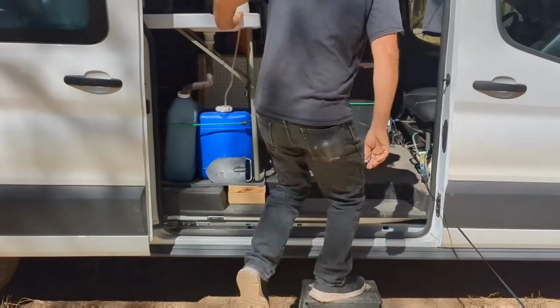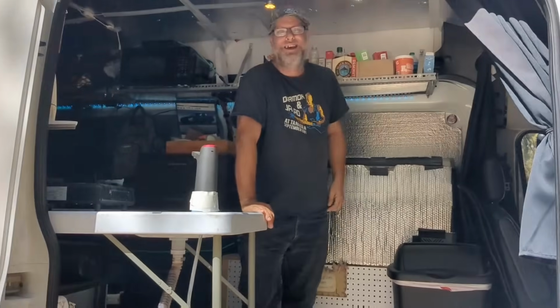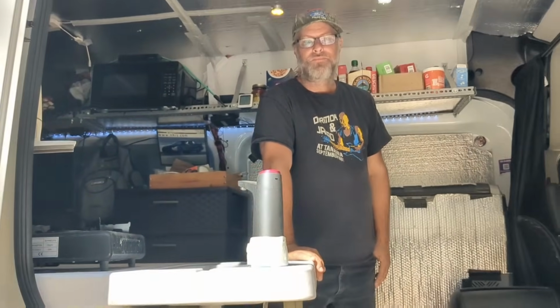Justin uses a stool to step up into the van. It's a bit tall even for me. Yeah, okay, so we're going to start at the front of the van, you guys, and work our way back. That's what we normally do. So tell us about your sink setup here and your water.